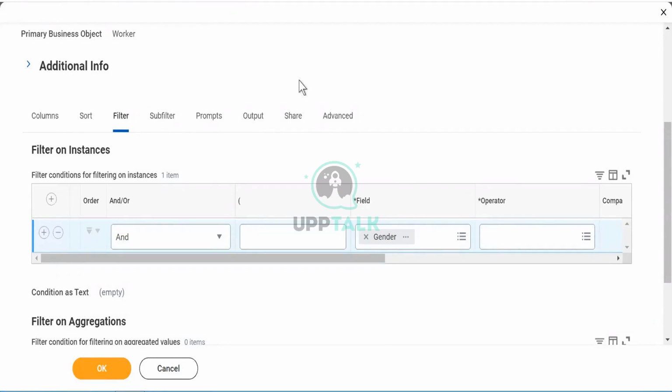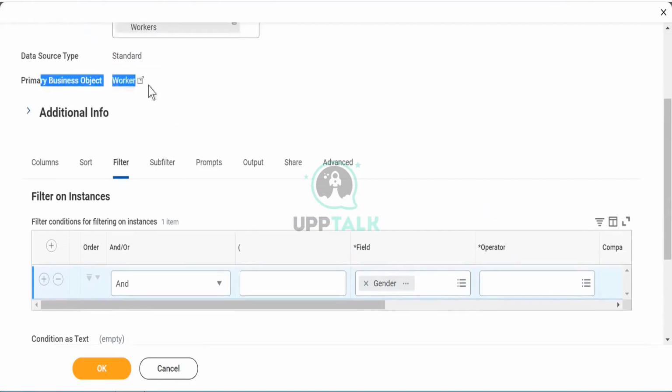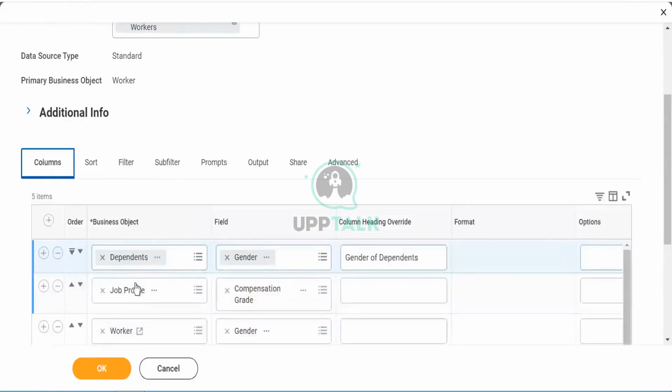What is the reason behind it? It's actually by design that we can only add filters on the field of a primary business object. In this, my primary business object is worker. I can never add a filter on the field of job profile or dependents.